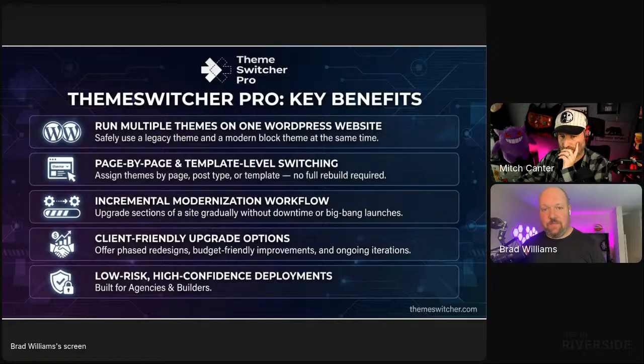If you could have them on a classic WordPress website, publishing blog posts right now using the WYSIWYG editor, if I told you an hour from now you could be publishing block-based posts on your entire production website using a modern block theme, but only for your posts, it won't touch anything else. It's a little mind-blowing, right? You could do that. We're going to show you exactly how to do that on this podcast or webinar today. So let's get into it.